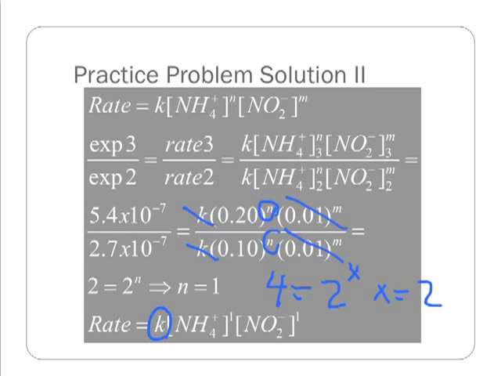Just remember a couple of basic ideas when you solve for the units. Rates are usually given in something like molar per time. Let's say it's molar per second. And then concentrations, of course, are given in molar. So in order to solve for the units of K, I'm going to have two molars on the right, a molar per second on the left.